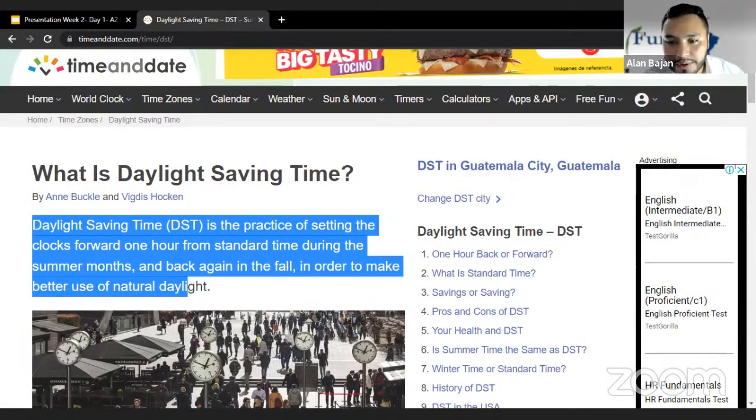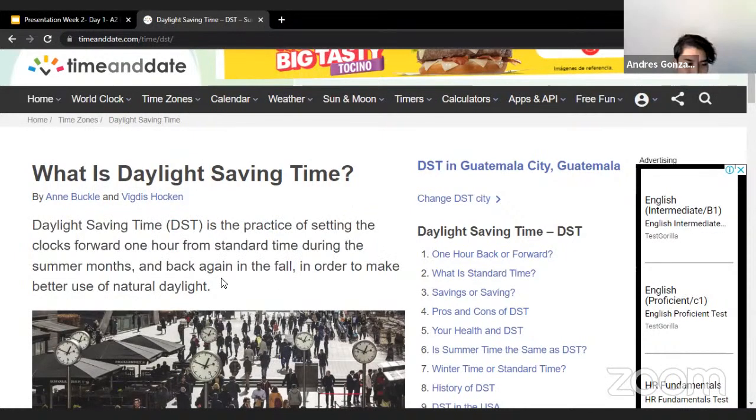Marlon, are you there? We lost him. Let's see, Andres, can you help me to read this paragraph? Yes, Daylight Saving Time (DST) is the practice of setting the clocks forward 1 hour from Standard Time during the summer months, and back again in the fall, in order to make better use of natural daylight.